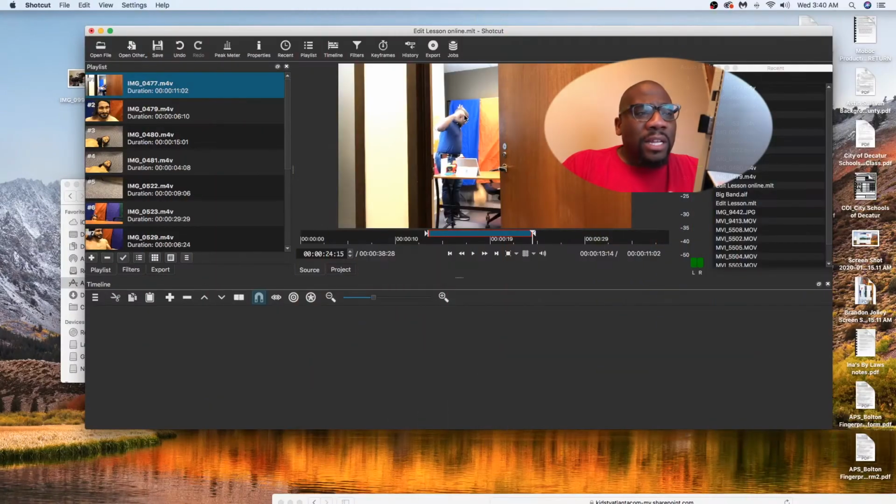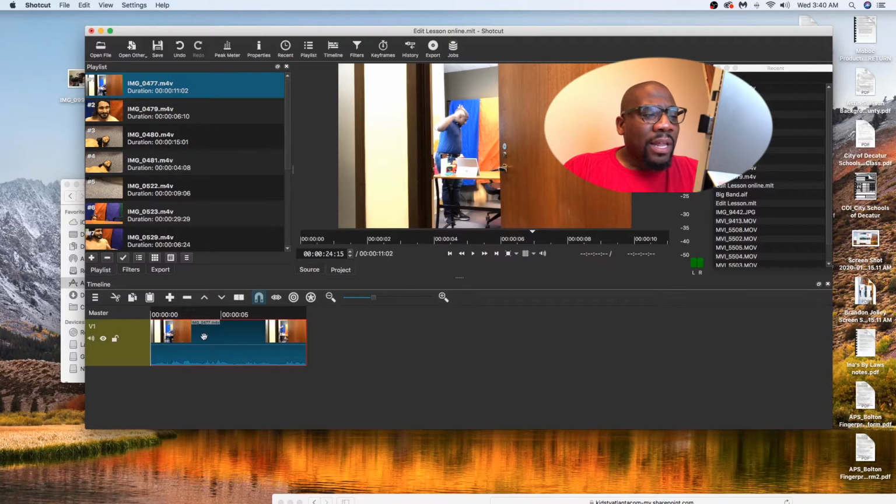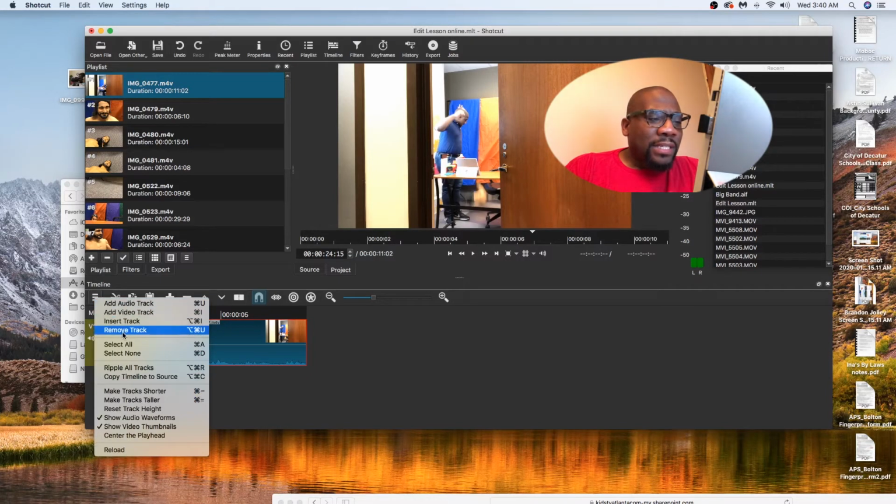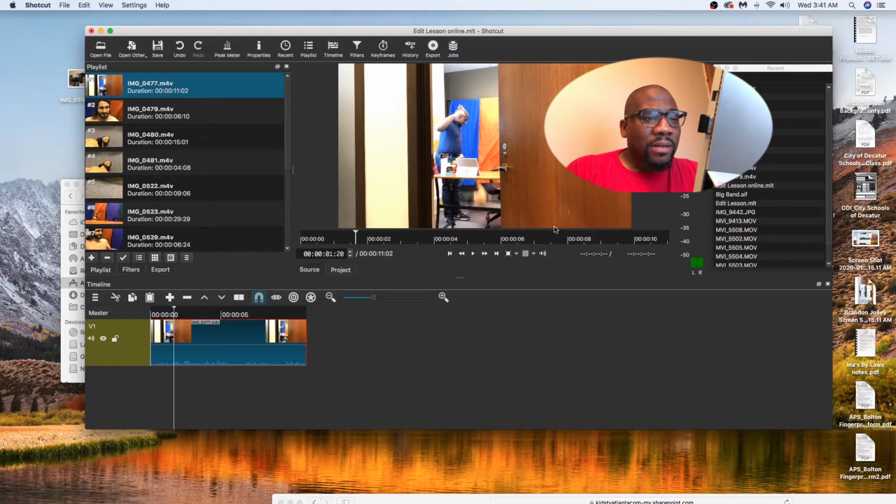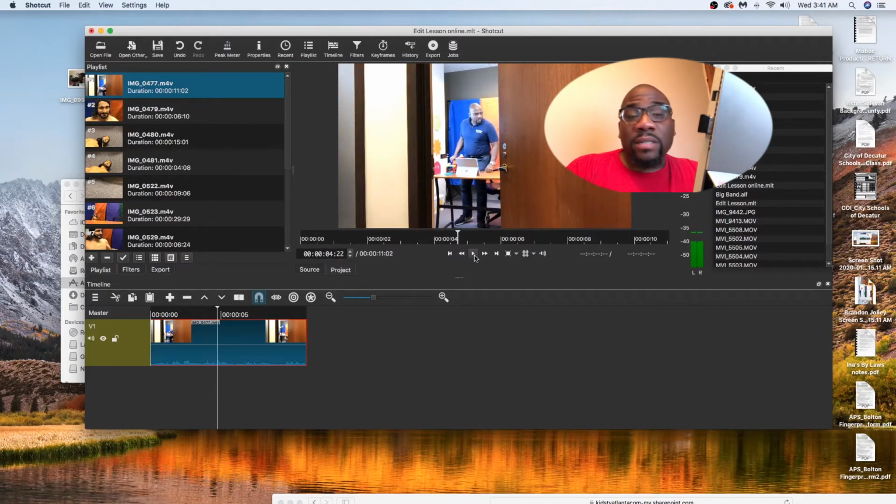Click on the picture and you drag it down to this gray area, let go, and you started making your movie. This is, as I said, your timeline. That's where your movie is created. When you're down here, you're actually playing the movie you're creating. So I can hit that. And that's where your movie starts.